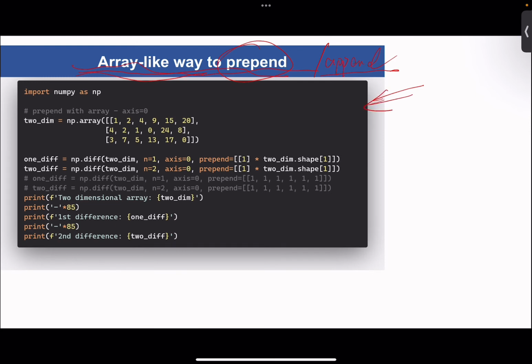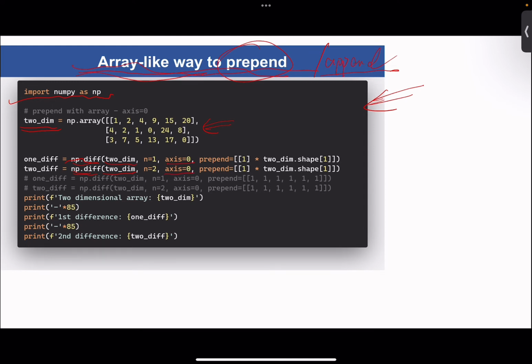Let's take a look at the code itself first. So we import numpy as np as usual, and we initialize a two-dimensional array here, and we assign it to a two-dim variable. Then we call np.diff twice, and each time we pass the two-dim variable declared previously to the function, and we set axis to be 0.